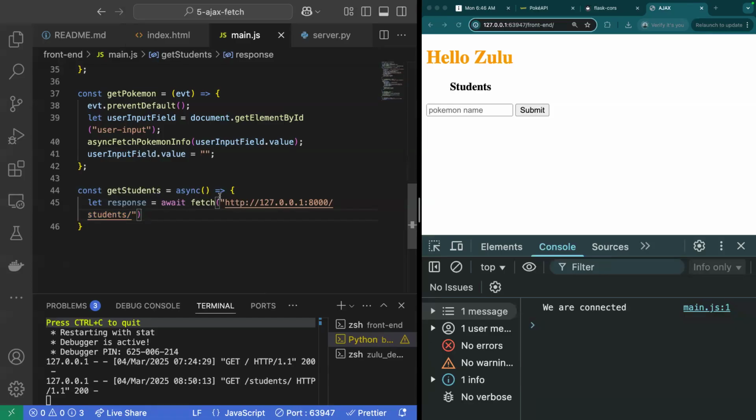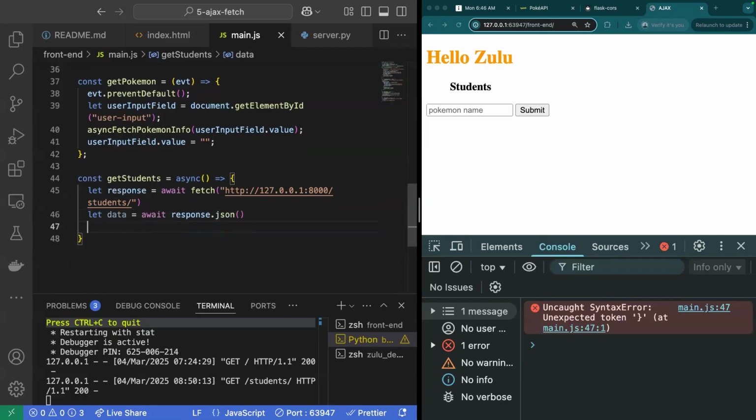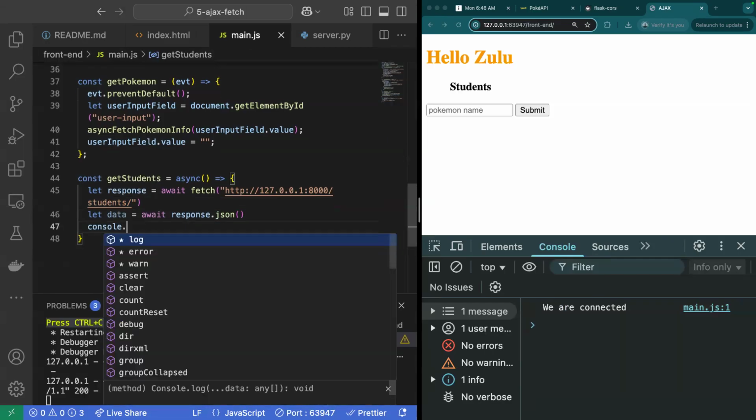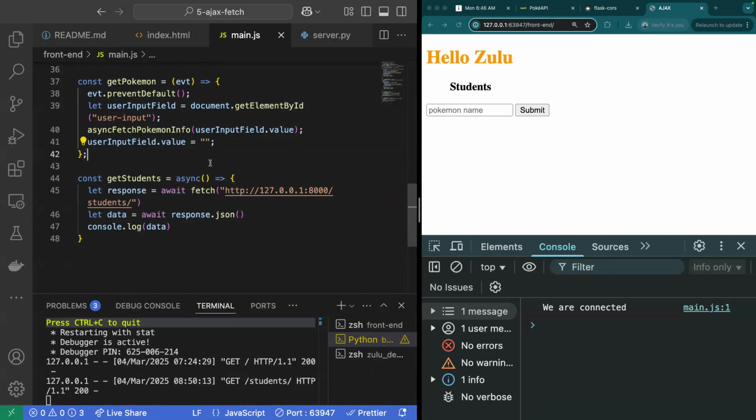All right, so it's going to grab students. It will then make them into JSON data. So data be equal to await response.json. And for now, I'm just going to console.log data so I could see it.